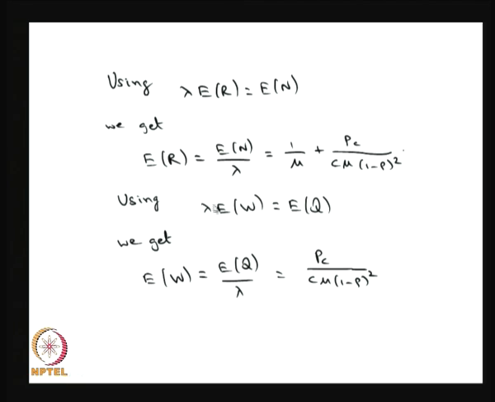You can apply Little's formula at the queue level also. So, this is the system level and you can apply it at the queue level also. Lambda times the expectation of waiting time is the same as the expectation of the number of customers in the queue. So, the average waiting time is the expectation of the queue length divided by lambda. Since for the M/M/C infinite queue the underlying stochastic process is a birth-death process, we are getting all the measures using the birth-death logic.